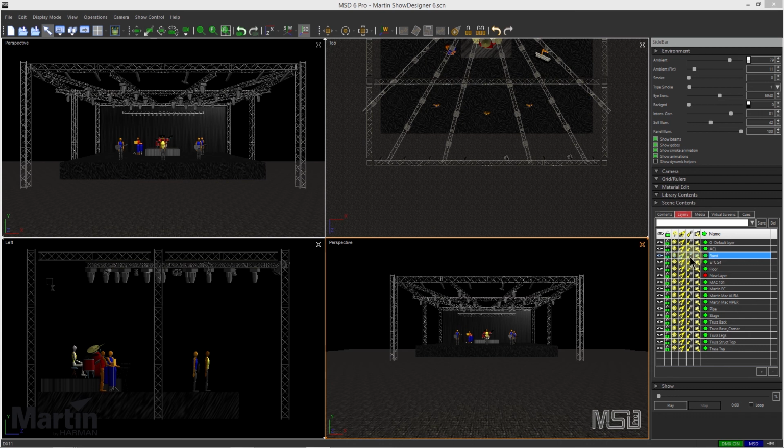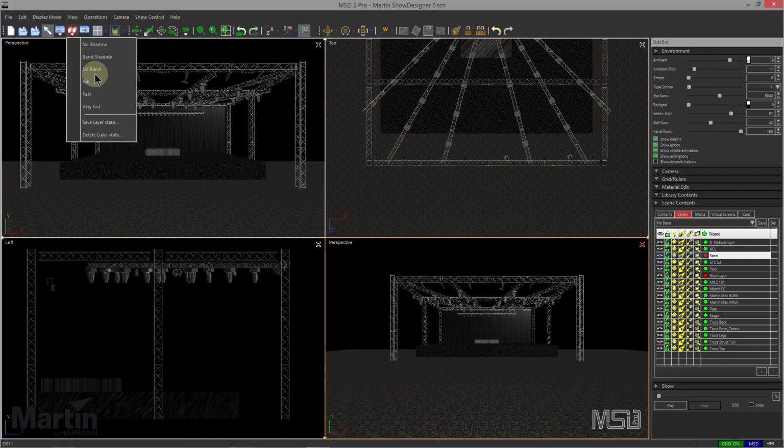The next one is beam. This one has 3 modes. You see the beam of the light, you don't see it, or you see a stick-like line instead of the beam. Useful when you have a lot of fixtures and you want to see where they're aiming. This one here is for objects and fixtures: if light hits their surface, whether it will interact or pass through. And the last one is the master of the layer. When you turn this off, the whole layer is off and not being processed. Any settings you do here can be saved as a preset, and they can be accessible through this icon here as well.